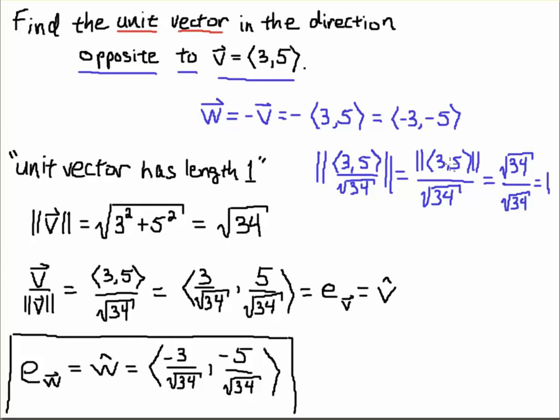And then clearly, now we're done with the confirmation that this will have unit length because we already computed the norm of 3 comma 5. That was back over here. That's the square root of 34. And clearly, square root of 34 over square root 34 is equal to 1. So v hat does indeed have unit length.